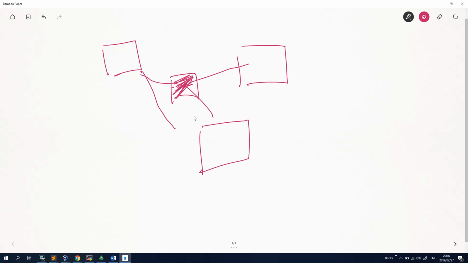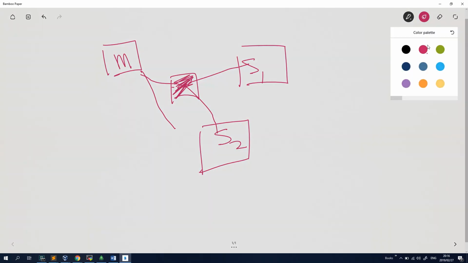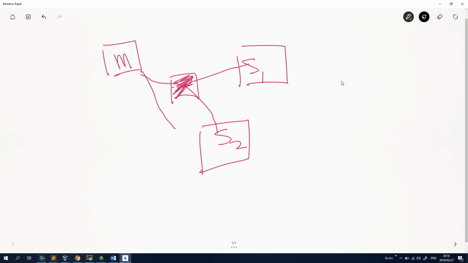They're all related. Now this could be the master, and this is slave 1 and this is slave 2. Remember, in a master-slave relationship, you had a single point of failure, because for whatever reason, if the master goes down, we are totally unavailable.